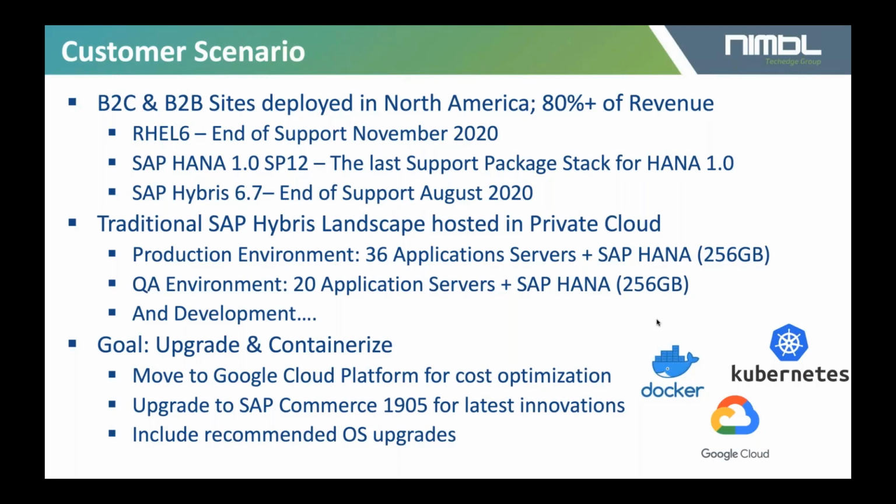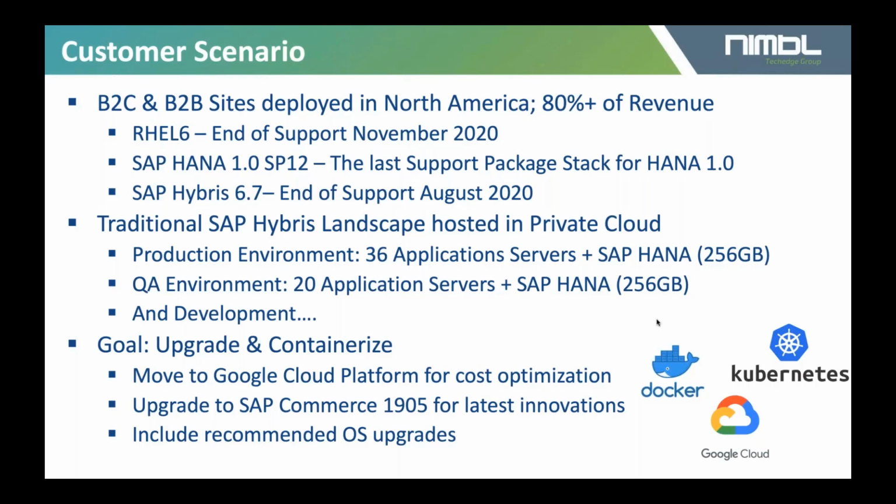And so this Hybris environment had ballooned to over 100 different application servers, where at any given time, 80% of their environment was idle. So they were paying for compute, they're paying for storage, they're paying for operating system maintenance, they're paying for hosting and backups of systems that aren't being utilized. How do I cost optimize, get to the latest release of Hybris, and ideally provide my development team an environment where they can deliver innovation more quickly to the business, right?